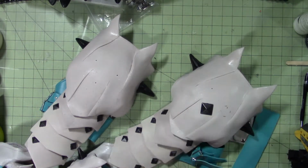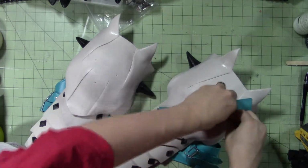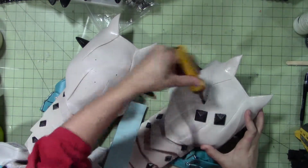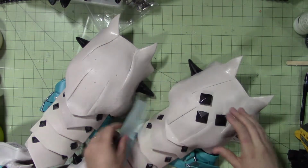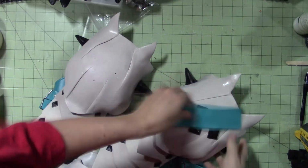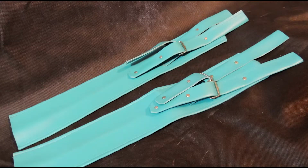You see the side spikes there? Those are actually entirely made of Worbla. I like to use Worbla for things that just take damage, and for sure those spikes that stick out at an angle on the side, the black ones, are going to be hitting everything. I didn't do it for the top spikes because they stick out and I couldn't justify hiding them that way. I just kind of have to be careful around them. There's nothing to really hit it except for maybe the helmet, but that's a good 4 inches away. I guess if I'm going through doorways, it's a little risky to have those spikes made out of plastic. The thing that is awesome about Worbla is if it breaks, you can just reheat it and stick it back on. That's not true with plastic. You'll have to maybe glue it, but repairs and things like that.